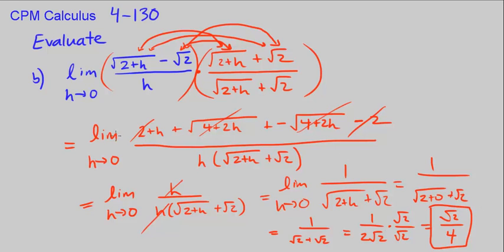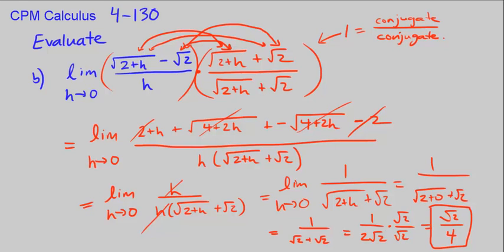All right. So this was a cool problem. Just remember to always multiply by the conjugate over itself to equal 1. Because remember, this was 1, which was conjugate divided by conjugate.